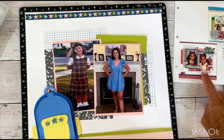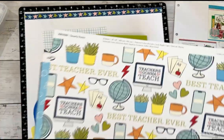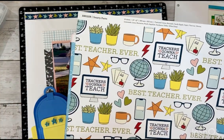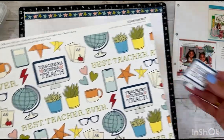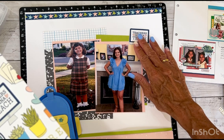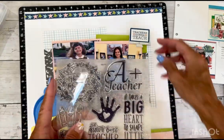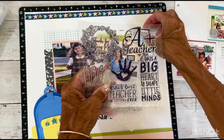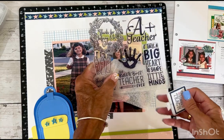And then we've got this down here. Now we don't, like I said, have the sticker sheet available anymore, but you can cut out icons from the paper. So there's the globe and the flashcards. And I did like teachers gotta teach. So I did go ahead and cut that out, and we might be able to put that over here. I don't know, or we can maybe do the A plus sticker, the A plus teacher. Maybe I can cut that in a circle, get my circle die cut.